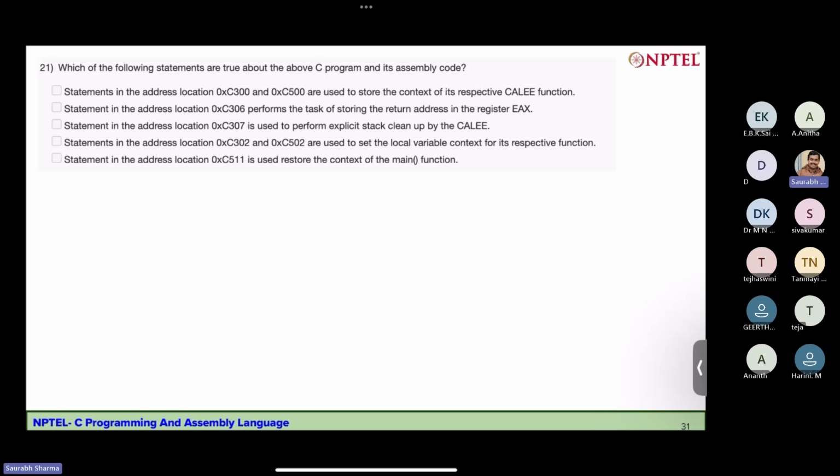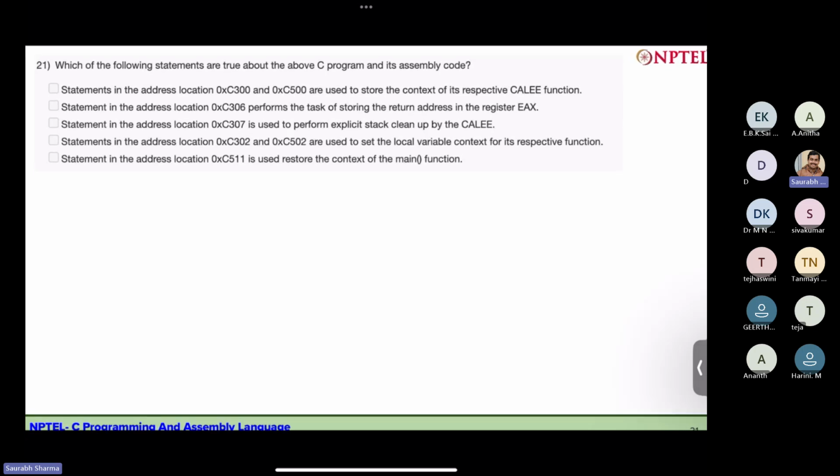Which of the following statements are true about the C program and its assembly code? Statements in the address locations 0x300 and 0x400 are used to store the context of their respective calling function. Is it true? I will go one by one. Is it true or false? First one.